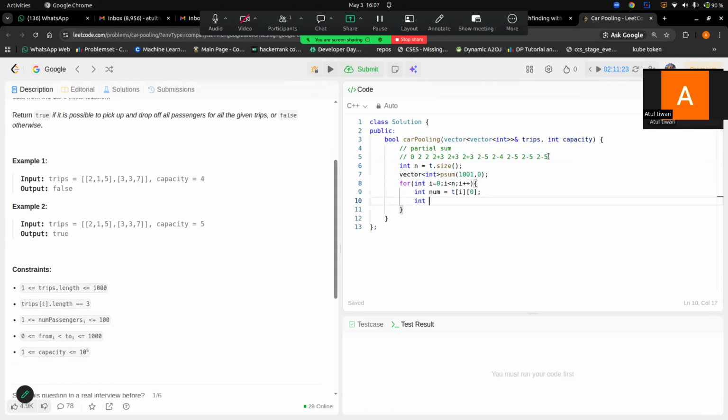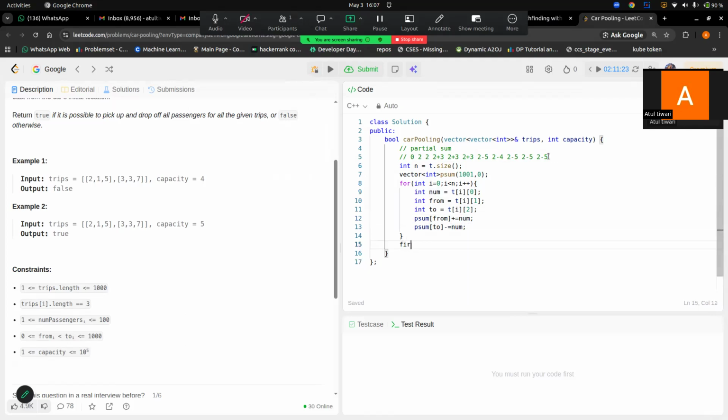If someone asks what is from, I will say it is t[i][1], and if someone asks me what is to, I will say that it is t[i][2]. Okay. What I told, in the prefix sum array, psum[from] plus equals num, and psum[to] minus equals num. This is the prefix sum array.